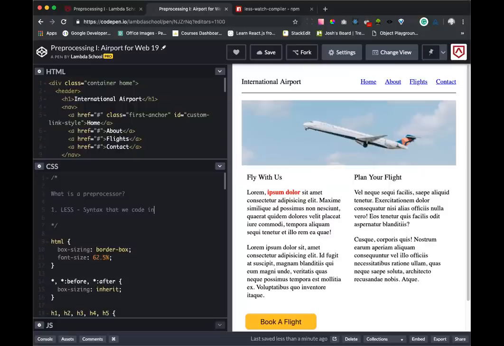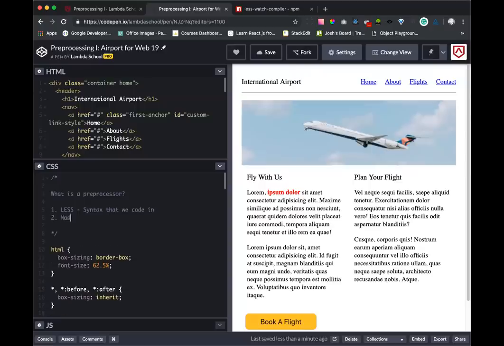Those of you that are concerned about Less versus Sass versus Stylus versus so on, there's probably 100 preprocessors. And there's 5 really big ones that a lot of people use. And if you learn one, I'm telling you, my friend, you've learned them all. So don't stress. Those of you that are like, I've heard Sass is industry standard, I've heard Less is like, drop that. You need to understand that the pre-processing that I'm teaching you, it does not matter. It applies in all cases. So that's the syntax we're writing.